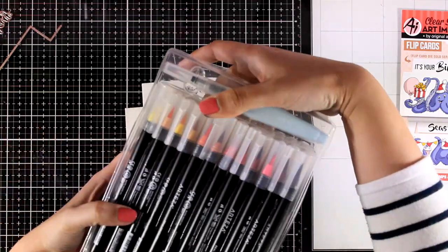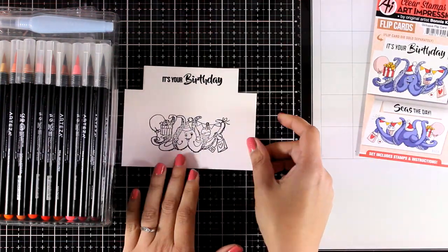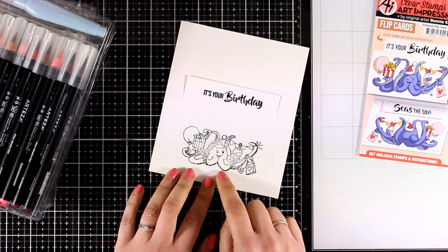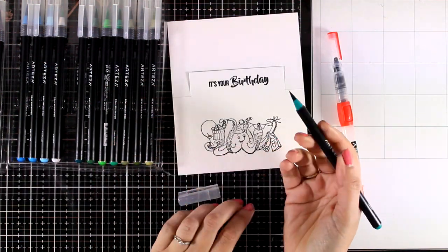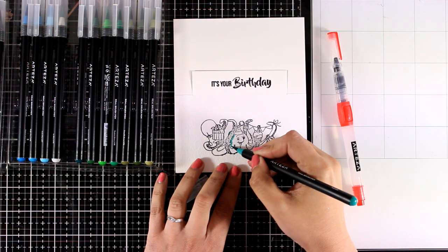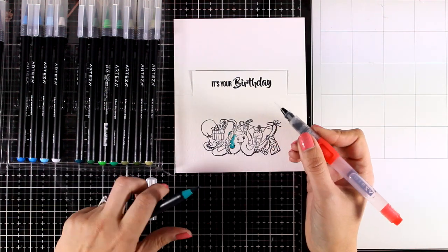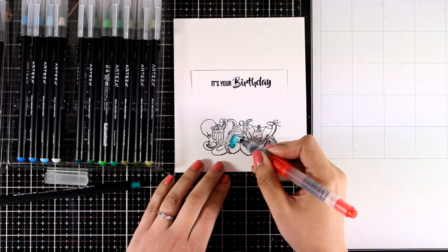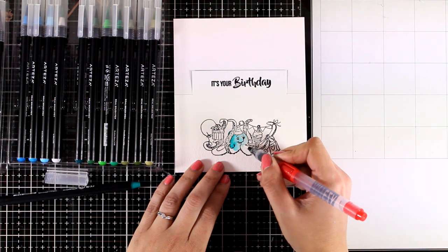Today I decided to work with my Artisa pens. These are really fun and easy to work with — you can follow the colors on the packaging since they give you a nice idea on how to color it. I'm going to do a different color combo today. If you visit my blog you will find an exclusive code that the guys over at Artisa gave for my audience — you can use it to get these markers at a great discount. The coupon code is valid until the 15th of April.